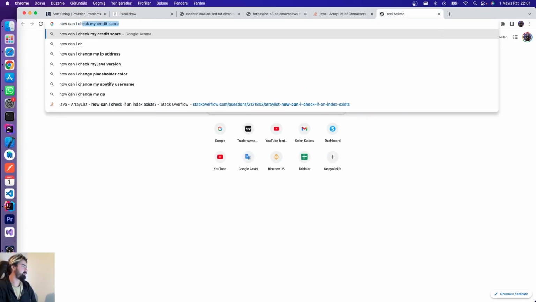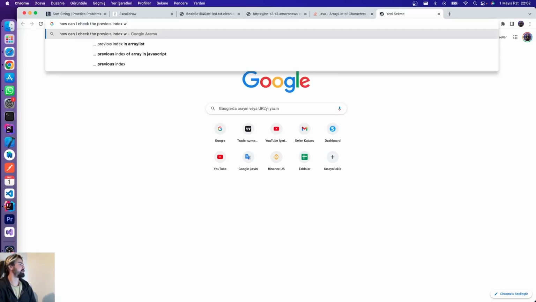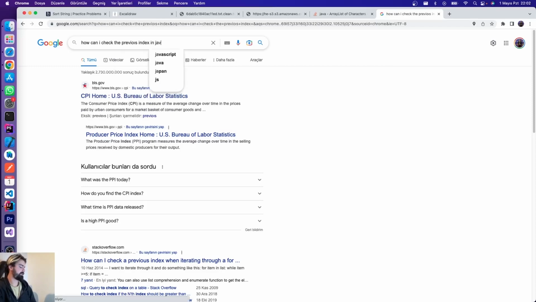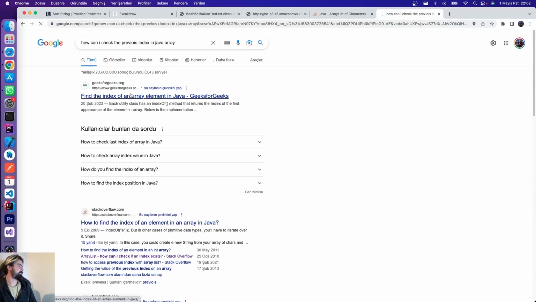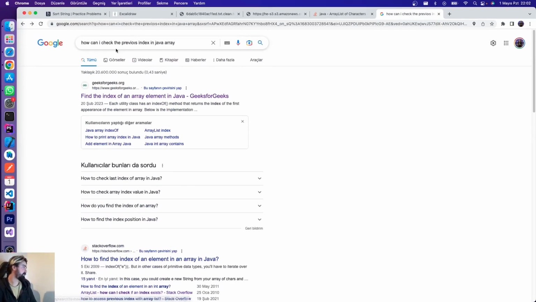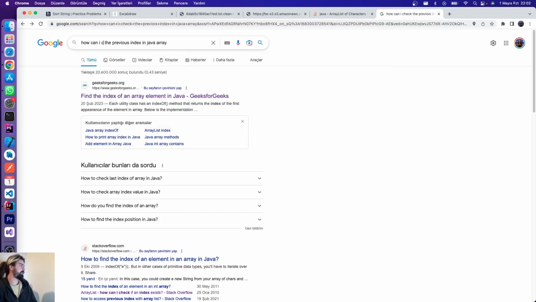How can I check the previous index with index in a Java array? Okay, I know how to find the index. How can I check the previous index with now?